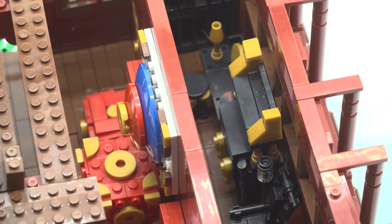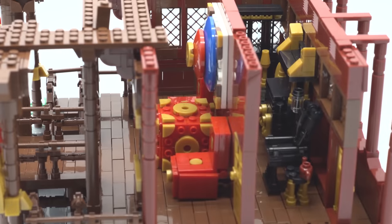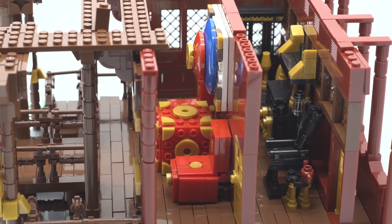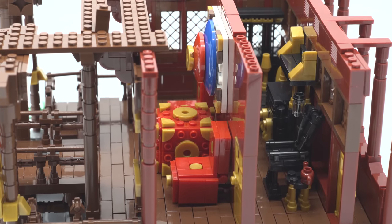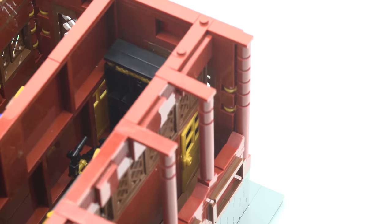On the back here, even thinner, and you can really barely get your hands in there too. It's gonna be really hard to put minifigures in there, but you can. Barely just fit them inside. It's so narrow here in the hallway, you can't even open the door in the back there. It's blocked by that cabinet.